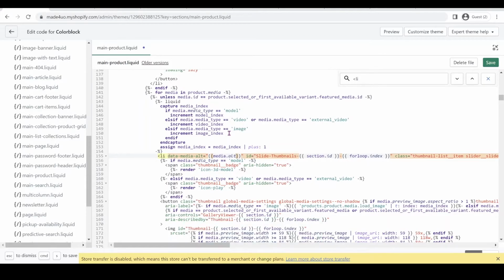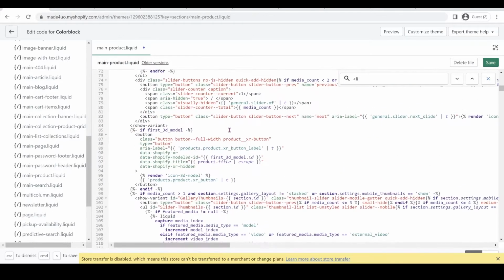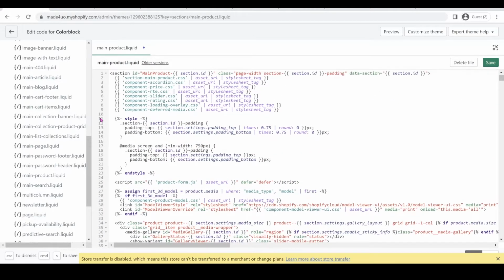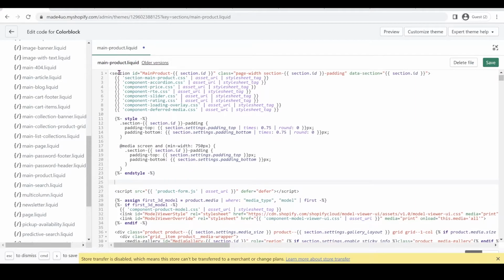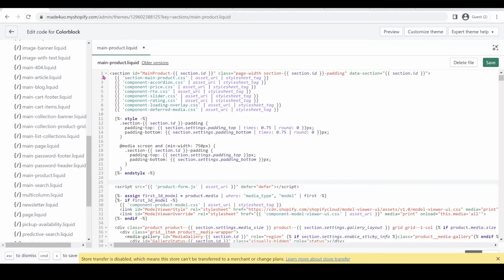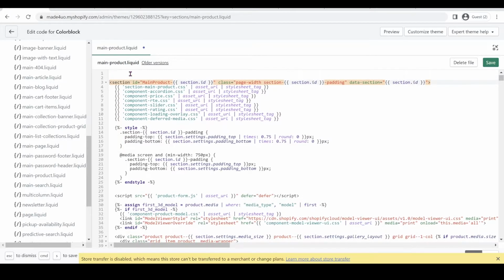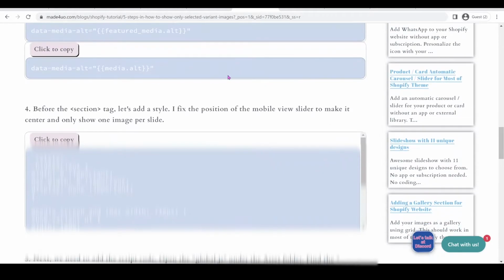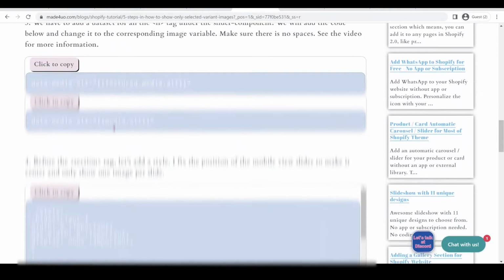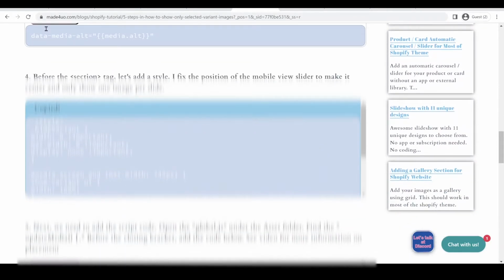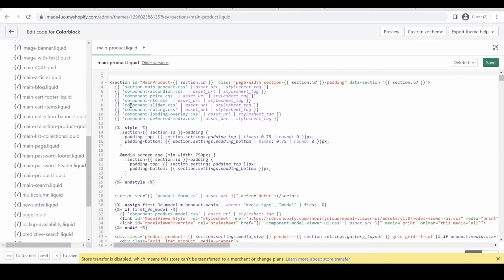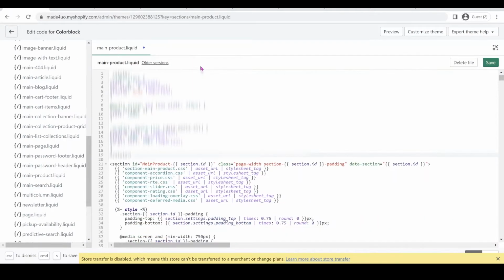And also we're going to add the style sheet for this one. So on the very top, it doesn't matter where, or you could just put it at the top of the section actually. So we can put it here. So we're going to go to our website, and we did this step 1, 2, and 3. So we're just going to copy 4 and go back to our website, and we're going to paste this style code right here.